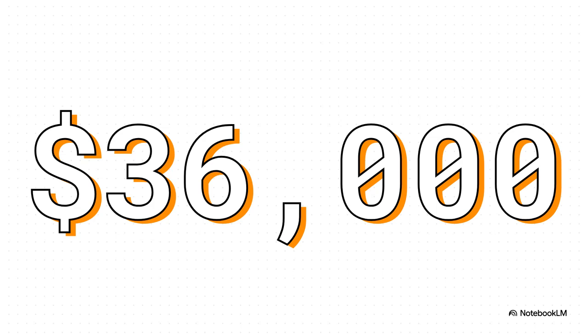So let's put some real numbers on this. Say you run the calculation and find out you have $36,000 of unallocated overhead. What is that? That, my friends, is the cost of your idle capacity. It's the price you pay for not running at full steam. And where does it go? Straight to the income statement as an expense. You cannot hide it in inventory.